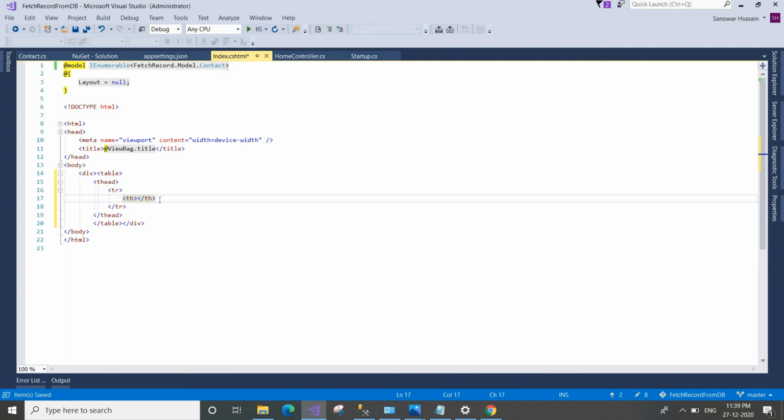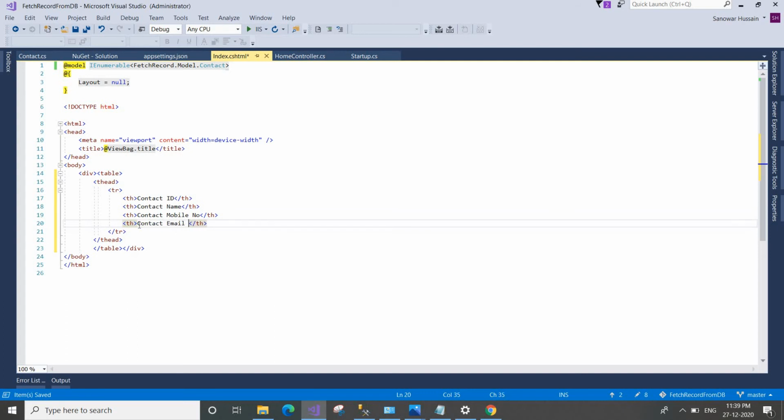Okay, we have four fields, so we are copying it three times. This one is contact ID, this one is contact name, the third field is contact mobile number, and this one is contact email ID.